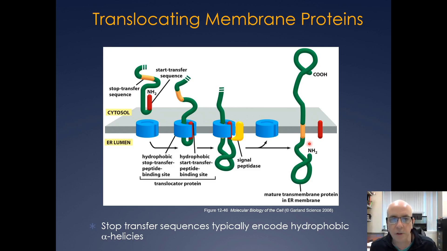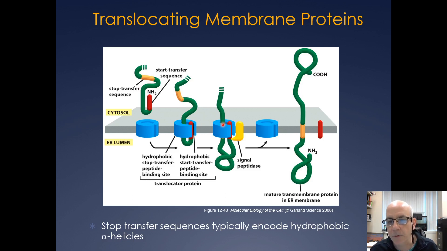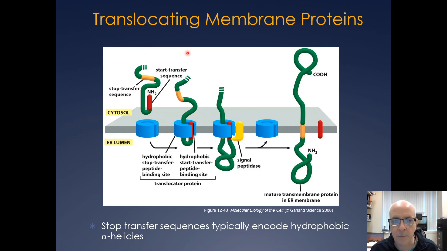For transmembrane proteins, you still have a leader peptide directing the protein to the ER. As it's being translated — or post-translationally — you have a stop-transfer sequence. The signal sequence gets embedded and acts as a start-transfer sequence, gets cleaved by signal peptidase, and as the stop-transfer sequence enters the pore it stops translocation and is released, leaving a transmembrane domain. In this case the amino-terminal end is in the lumen of the ER while the carboxy-terminal end remains in the cytoplasm. Stop-transfer sequences are often encoded by hydrophobic patches that form a transmembrane alpha-helix.